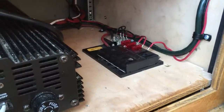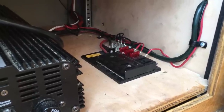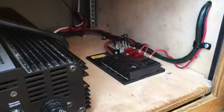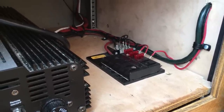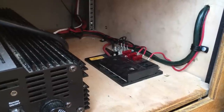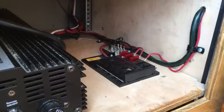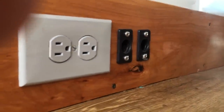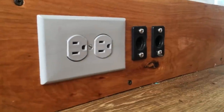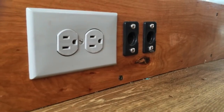There's a fuse block that also connects to the same battery and routes to all the electronic devices. Right now there are only three electronic devices — I'll add more in the future depending on what I need. The three devices are the fridge on DC (which is really inefficient and will probably never be used), the sink pump, and some DC outlets. There are two 110-volt AC outlets, 1200 watts max out of both, and two cigarette lighter sockets for car chargers.